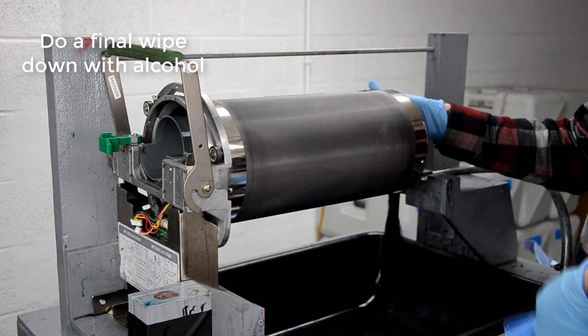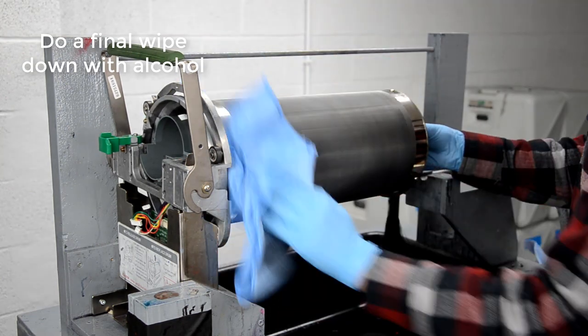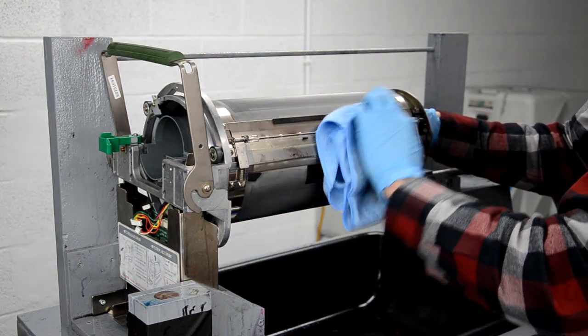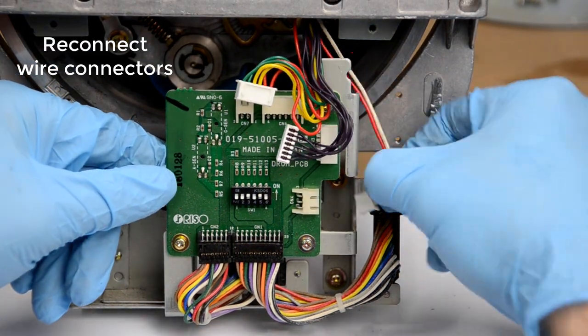And then when I'm all done, I just wipe everything down with alcohol, do any final little wiping and cleaning, taking off any ink residue or anything like that. Reconnect those connectors.